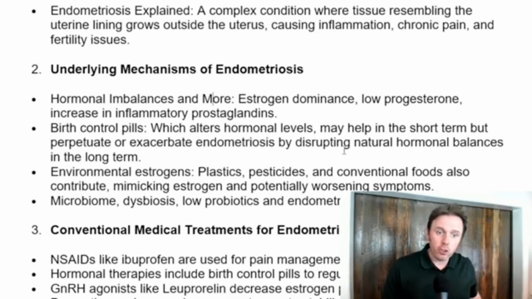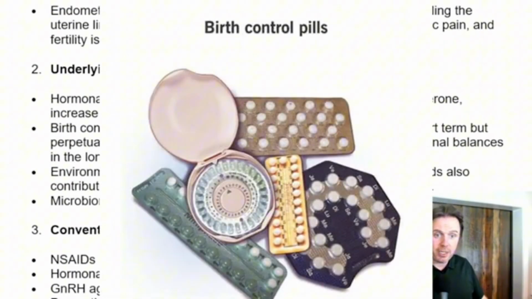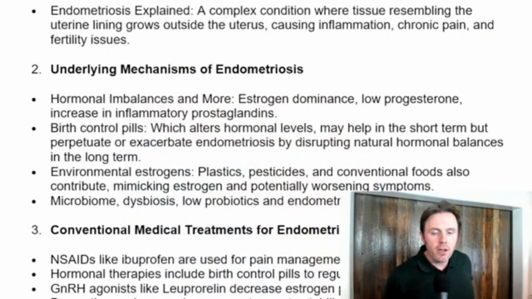And it's not just the levels, it's also the aberrations in estrogen. Because when we look at how conventional medicine addresses a lot of this, what does it do? It gives birth control pills, which most of the time contain synthetic estrogen, usually ethinyl estradiol. Sometimes the pill also has a synthetic progestin, like norgestrel. Again, these are synthetic, man-made progesterones, not natural bioidentical progesterone.